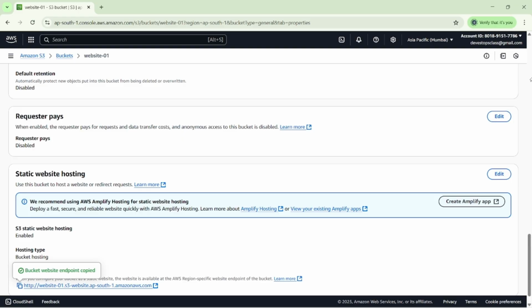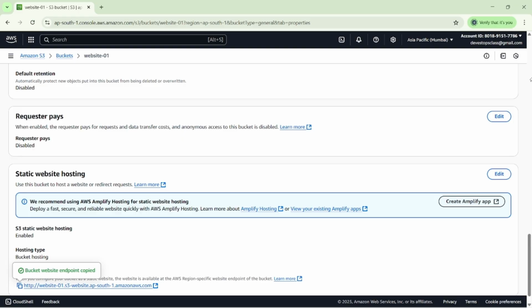Okay, after that, an individual object size can be up to 5 TB. So up to 5 TB we can upload individually. But if we have a large object, then we can also use multi-part upload. We have that option. Suppose we have a large object file size, then we can upload it using multi-part upload. Take the example of Amazon Prime: I want to upload one movie, the latest movie, from the Amazon Prime side.